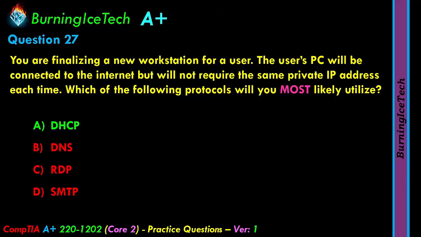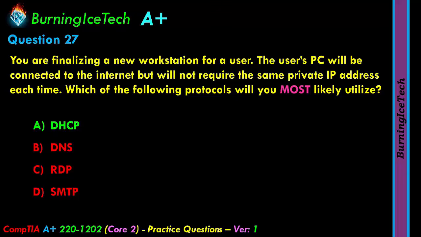Answer C, RDP, Remote Desktop Protocol is what that is. That is something that allows you or the user to go and remote connect to another machine or another server. There's multiple ways we can go and do this, and one of the ways is actually something that's built into a lot of Windows operating systems. It's called Remote Desktop. So from your machine, you can go and remote desktop into someone else's machine or another server, assuming you've got remote desktop in your operating system, and assuming they've turned this on their machine, and assuming they've allowed it in their firewall on their machine. So in a nutshell, you can go and take control of another machine if they have allowed it and if they've turned it on.